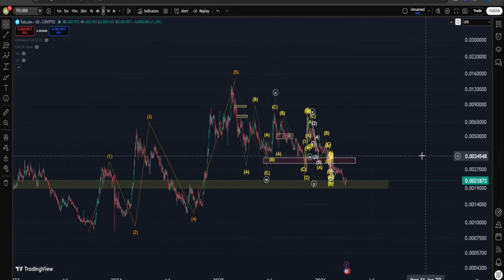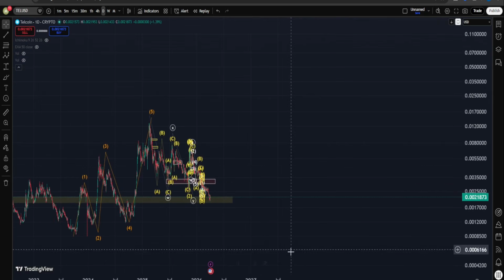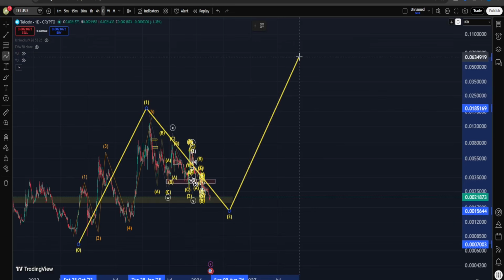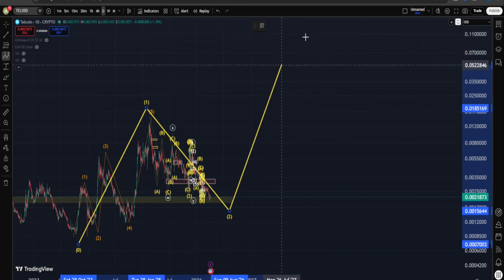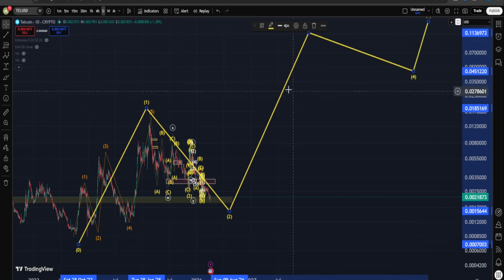Here is why. Based on this, I think we can consider two different possibilities. Scenario number 1 in TELCOIN suggests we are having 5 up into 1, correction for wave 2, and based on this, what's coming next? You know it, in the mid to long term, not necessarily the short term. In the very short term, we can consider different possibilities. Some of them are not necessarily optimistic, but overall in the mid to long term, you can argue the next move, at least based on this scenario, is going to be a huge one up into wave 3, and 4, and 5.